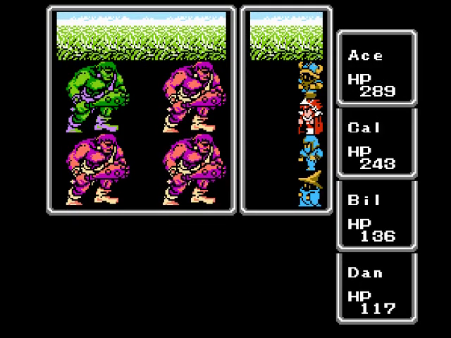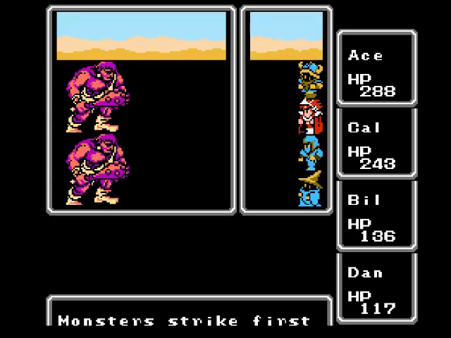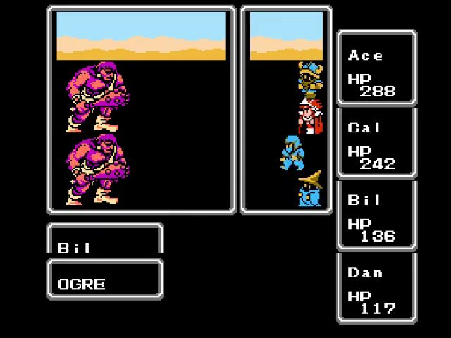The map tiles have been changed a little bit for where the Earth Cave is on this side. So Melmond is not quite as close to the Aldi Sea, the Inner Sea. You have to kind of go around that, and then the mountains create a barrier that you can't just park your ship close to that Earth Cave and go in.